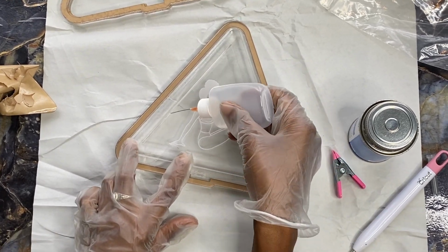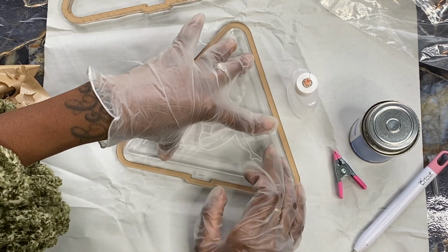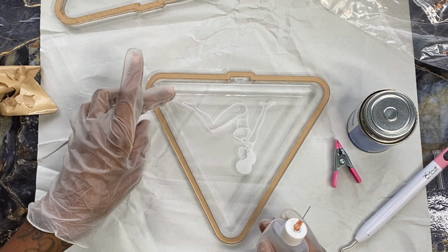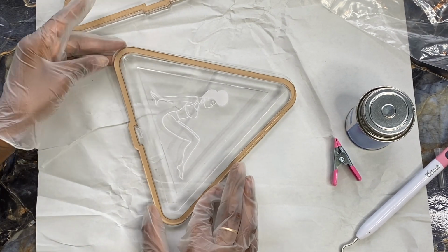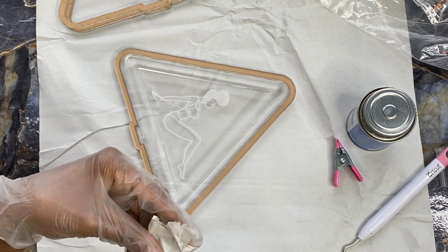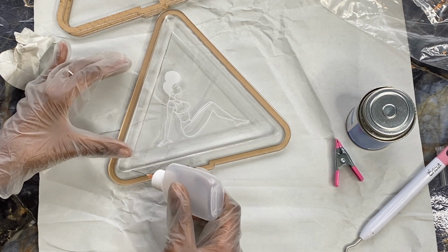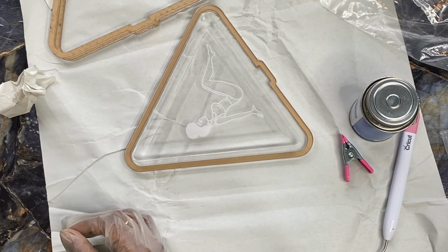Make sure that you are pressing down, so that when you are casting the silicone inside of these, the silicone does not seep between the different layers. That's what you want to prevent. Now I'm making sure I have everything covered, all these seams on the inside. I'm also going to do the outside as well. Since it's secured on here, I'm able to pick it up and you see how it doesn't move. It's nice and clear. Wiping off that tip, I'm going along the outside seam as well, just to have an even more secure hold, because with this being my first time, I don't want to make too many mistakes, so I'm not trying to skip too many different parts right here.